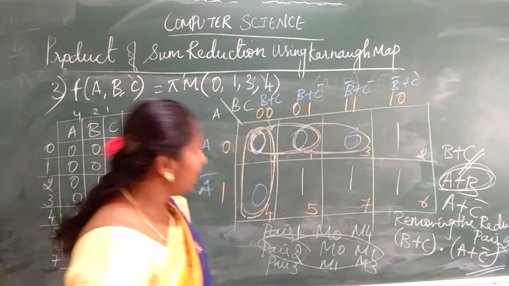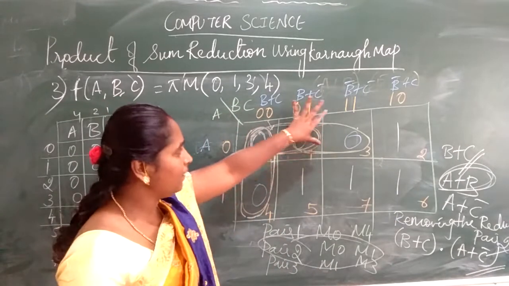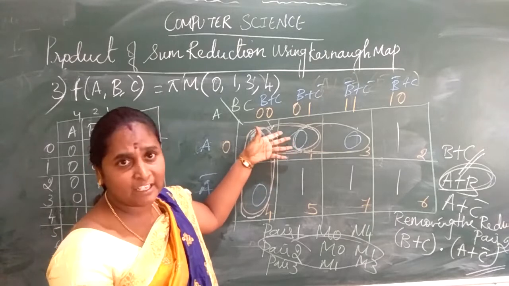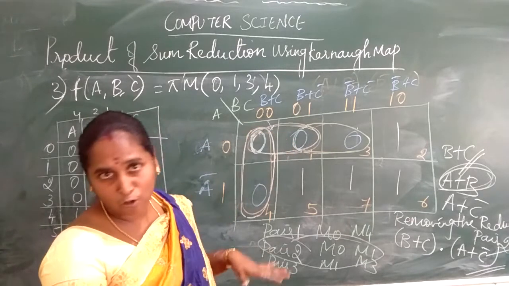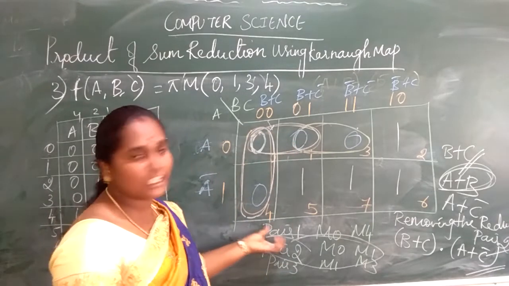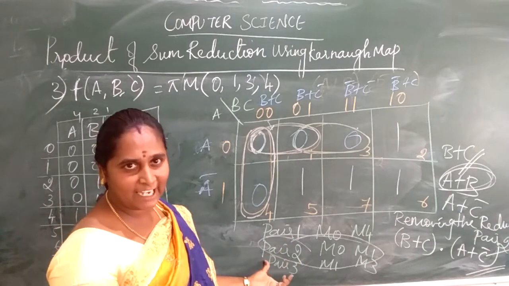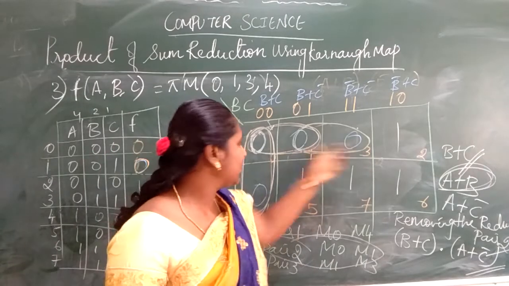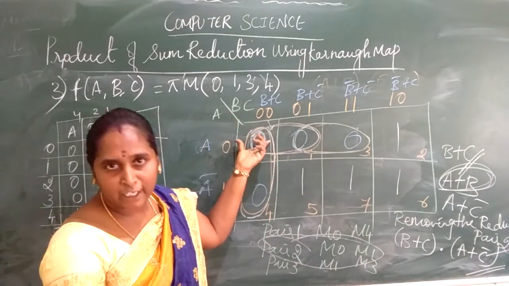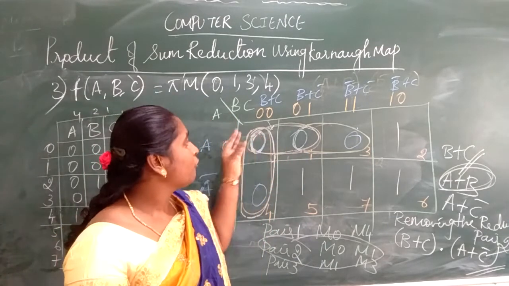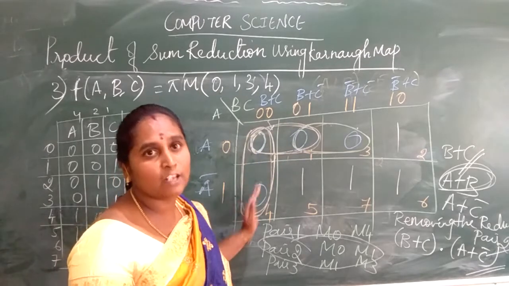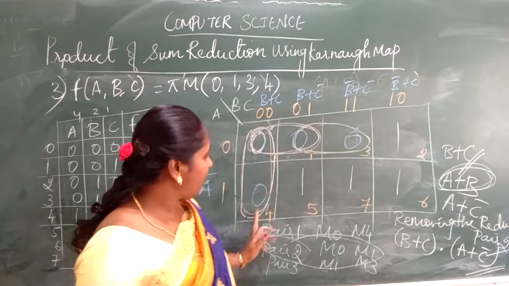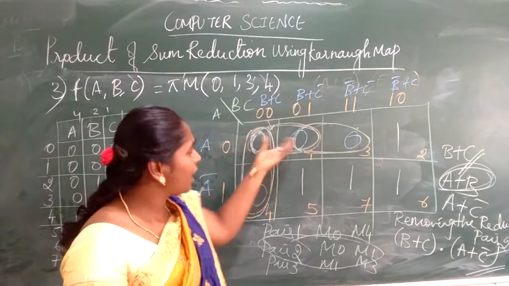Once again I am explaining. After mapping the zeros and adjacent zeros, by seeing it you can tell whether there is a redundant group and just remove it. Or you do the pair 1 expression, pair 2 expression, pair 3 expression. Pair 2 is my redundant group, that is, all its zeros are being used by other groups. This 0 is used by pair 3, and this 0 is used by pair 1 as well as pair 3. Then I am removing this.